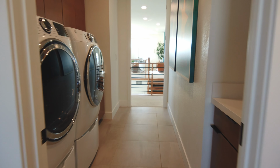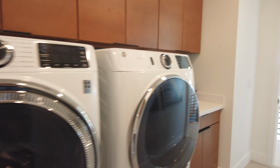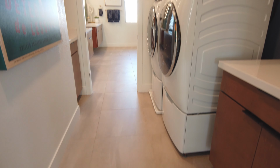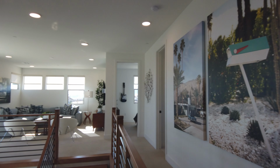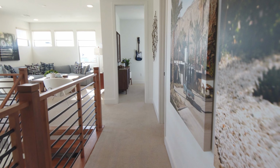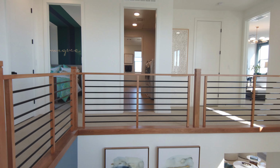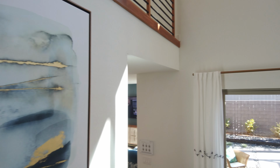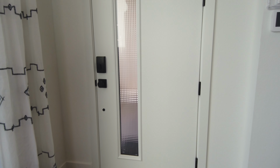And next we peeked on the other side of the laundry room. So this laundry room is really handy to have here. Little folding area. Two GE appliances, washer and dryer. Very nice. Now we're going to go back downstairs. Give a quick scan. This model is actually quite charming. Okay. Love this house.